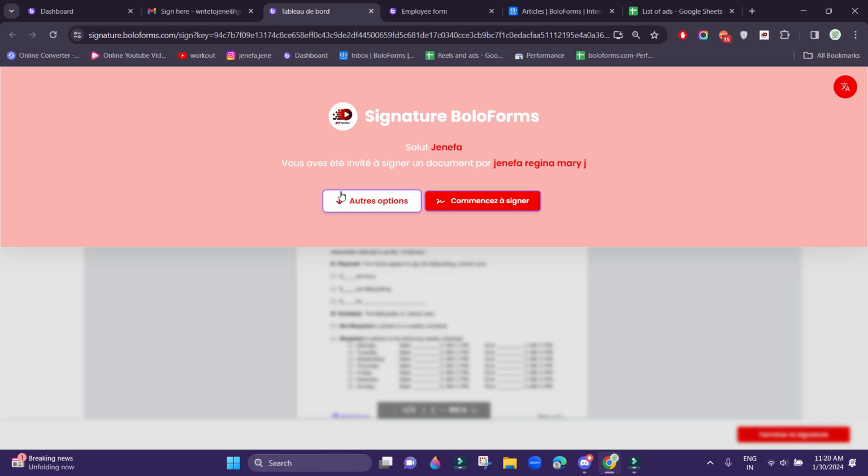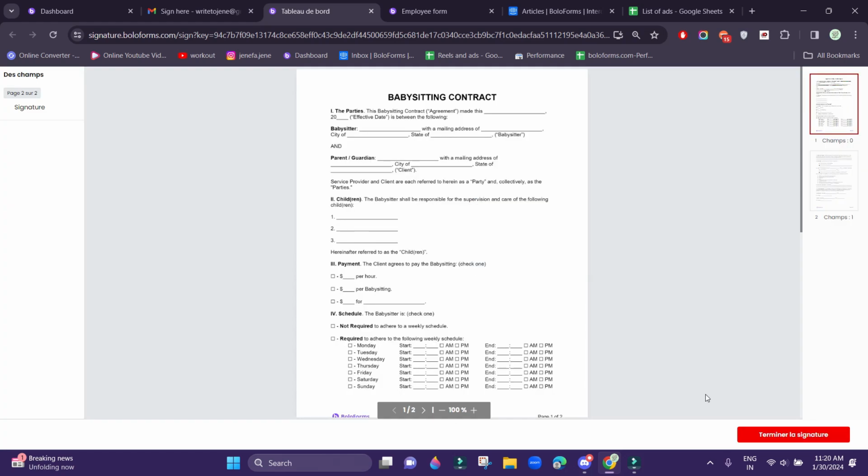Click on this. The invitation to sign the PDF is also translated to your desired language. Even the buttons inside the PDF are also translated to your selected language. Whenever you want to know the English meaning for any particular word, all you have to do is hover your mouse above that word and you will be able to see the English meaning for that.